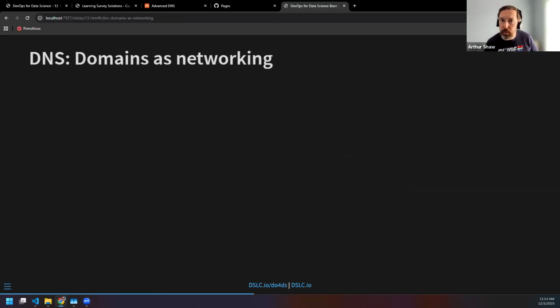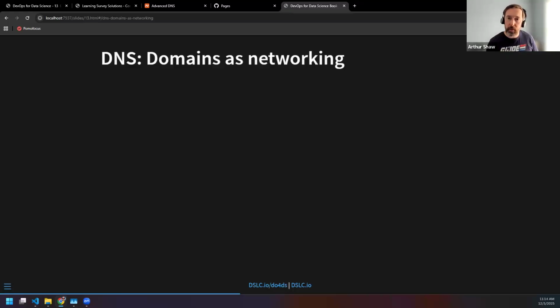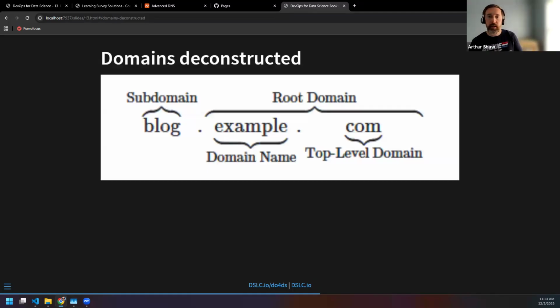Oops. Did I skip a slide here? Ah, yeah. And I was making this analogy so in a sense, this domain name system is a little bit like networking in the sense that you're connecting to something, in this case a name server, and then the name server is redirecting your traffic in a certain sense to an IP address. So that's where I came up with the analogy of the DNS system as something like networking. Now, domain names, as you see them, can be deconstructed into a few different components.